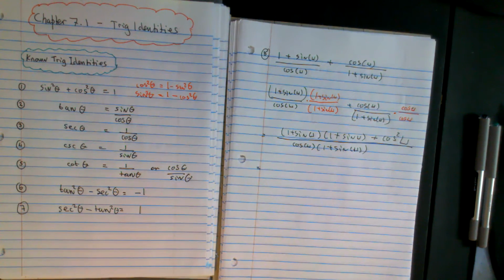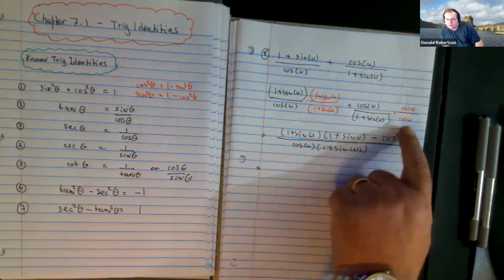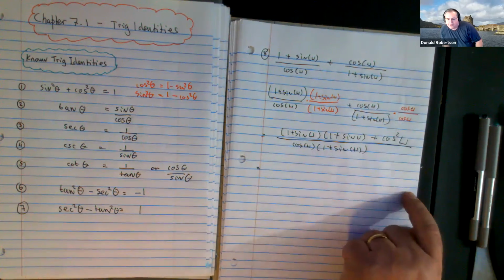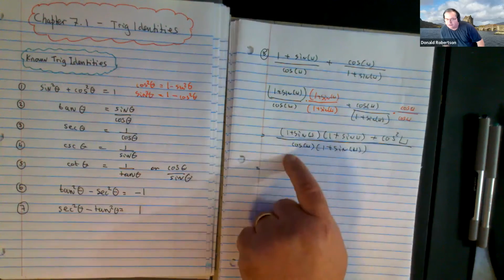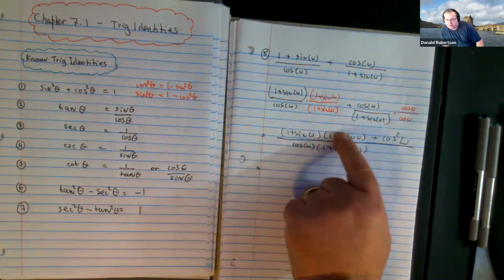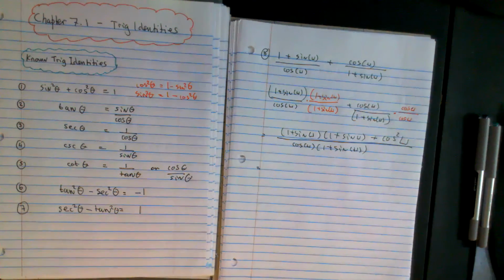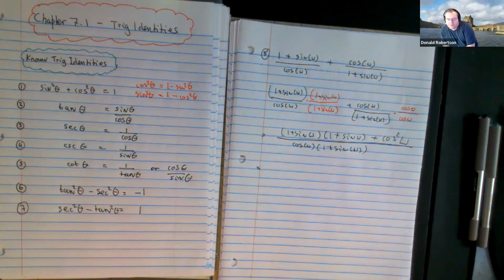Can you not cancel that? Oh, like this cosine here with that one? You're only allowed to cancel when it's totally factored. So when a factor on the top is allowed to cancel a factor on the bottom. But if you get something plus something else, you're not allowed to do that, unfortunately. But it would have been nice if we could. So I like the way your brain's thinking. And we are going to cancel, but not yet.